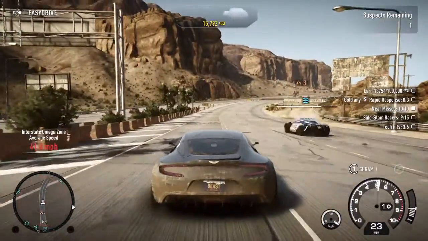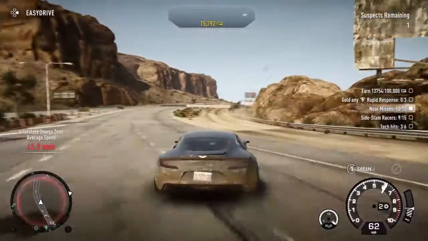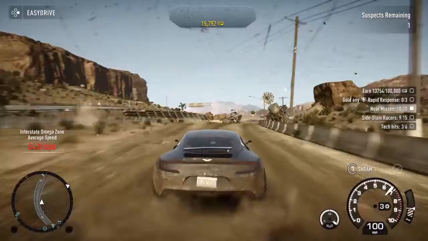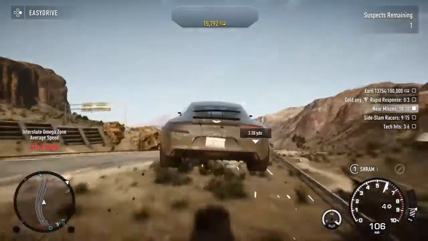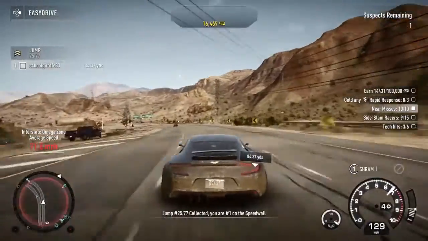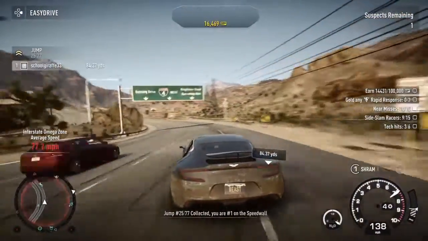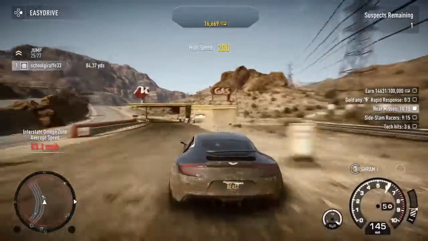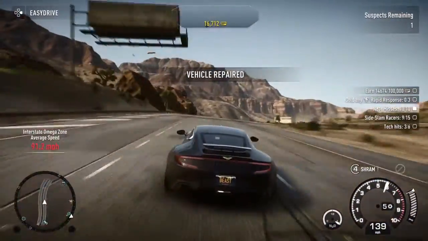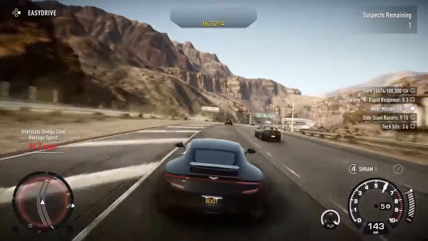Oh, are you serious? I didn't even see him go that way. Okay, we're gonna see if we can take a shortcut here. Oh my way, fence. We're taking a shortcut. I don't even know where this road goes. I think it's a shortcut. So we're taking it and we're gonna refill on a shock ram, so we can get those last tech hits that we need.